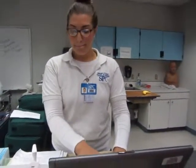Sure, anytime. So were there any pertinent pieces of information you reviewed before administering the client's medication? Yes, I looked at the blood glucose level, made sure it was in the parameters of administration. I also looked at the potassium level to make sure the patient was not hypokalemic, and I looked at the patient's vital signs to make sure everything was normal before I administered the medication. Awesome. So the information affected your decision to administer the medication? Yes, if anything was abnormal or in the high or low range, then we wouldn't administer the medication. And did it affect how you administered the medication? No, because the only route for Lispro is sub-Q, so that's how we give the medication. All right. Well, thanks so much. You're welcome, thank you. Bye.